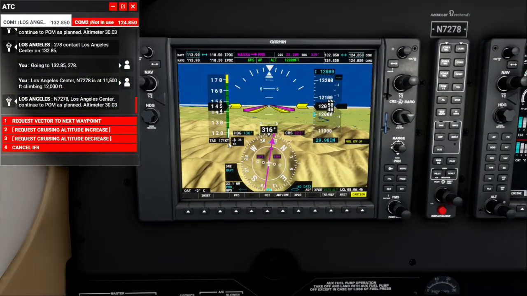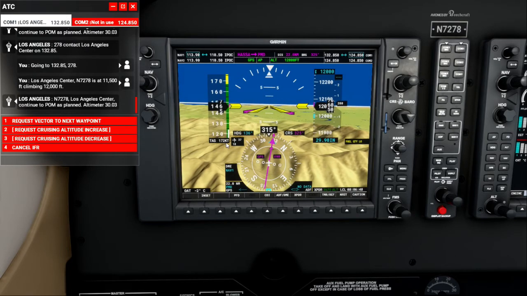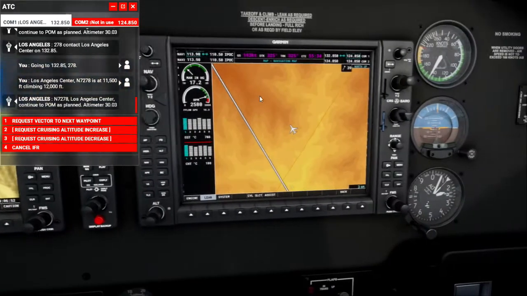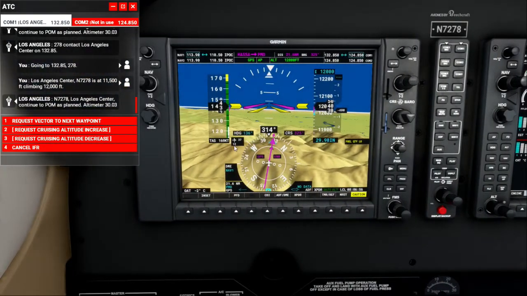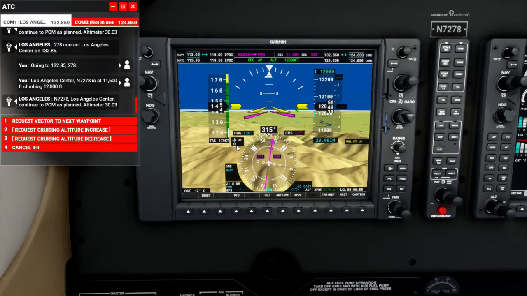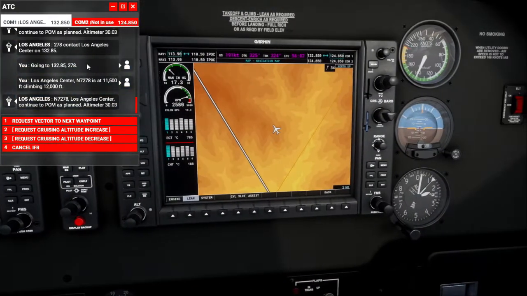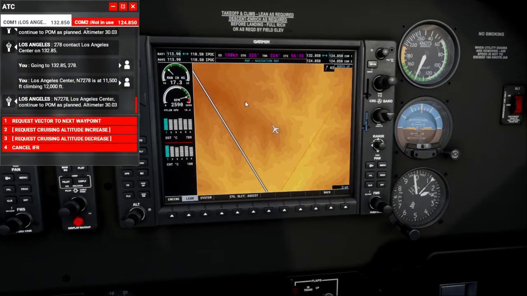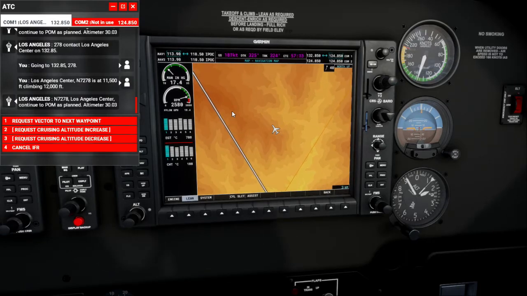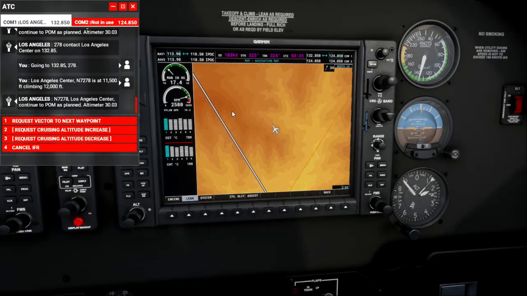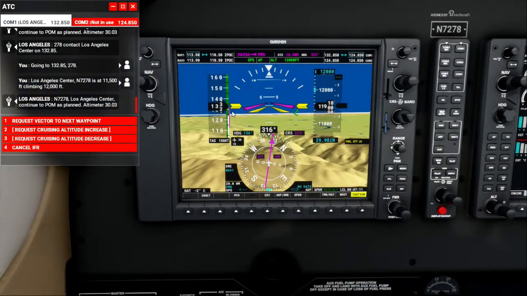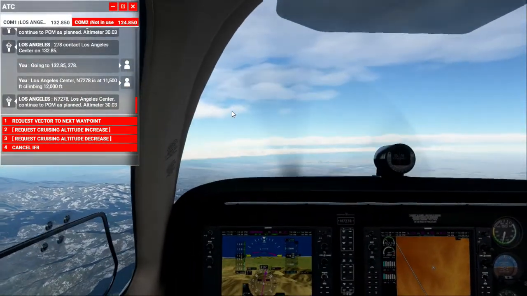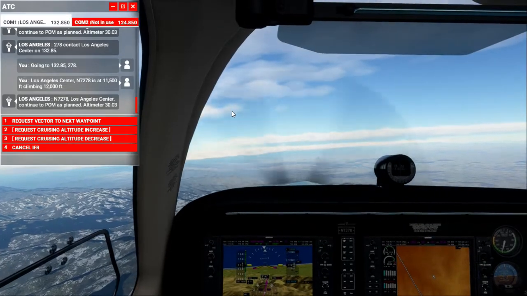Our speed is still 171 knots true airspeed, and because we have a tailwind of 10 to 15 knots, our ground speed is still 190 knots, so that's not bad progress. All right, we will take a break now, and when we get closer to Fresno, we'll see you again.